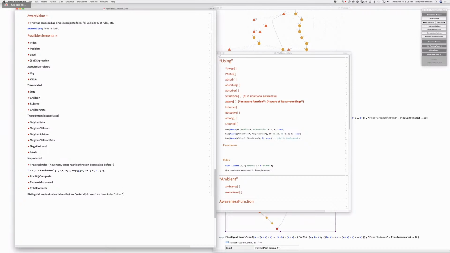I'm sorry, I was momentarily distracted. What was the question? The analog of things, okay. Fraction complete or total elements might be trivial to determine by being naturally known, or it might be something you have to mine for. The person who's monitoring the progress has the responsibility of supplying those.